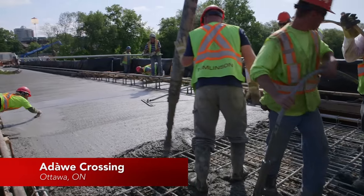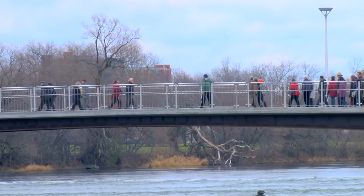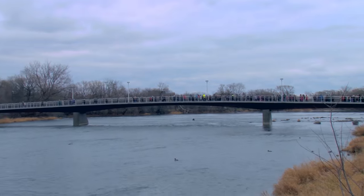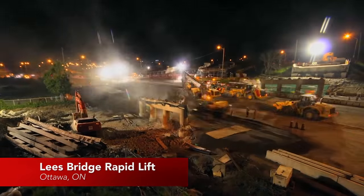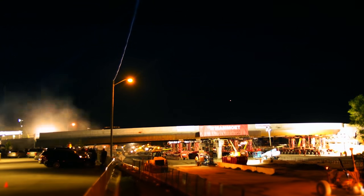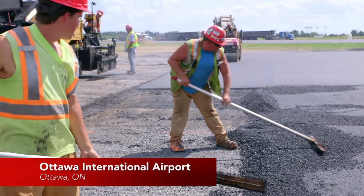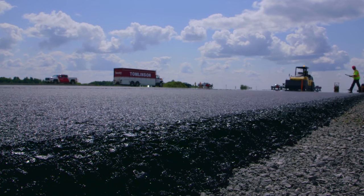We want to do our best work because the public will be traveling on these bridges. I like to think that people sometimes realize the amount of work that went into a new bridge or a new road. When we do something like this it affects the city and everybody who uses the infrastructure. Every one of these workers is building the city, and we should all be very proud of it — we are definitely impacting the city in a positive way.